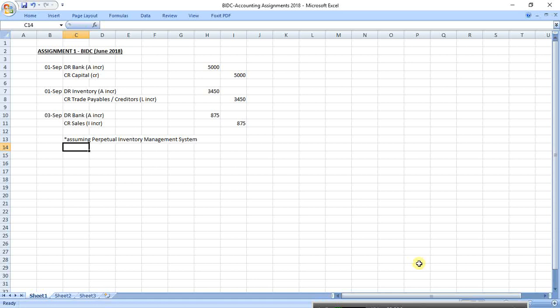Here they're only looking at the sale, so the first part is probably what they're looking for. But remember, if I've got periodic, do I calculate cost of sales? No. If I've got perpetual, do I? Yes, I do. So the only time you'll have 4 transactions or 4 accounts being affected would be when you have perpetual. That's the only reason why I'm revising this concept and just adding it here. So you can say asterisk, assuming perpetual.